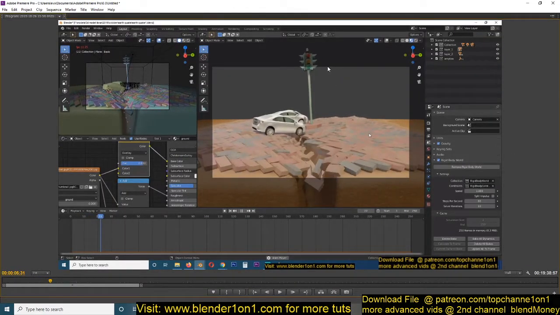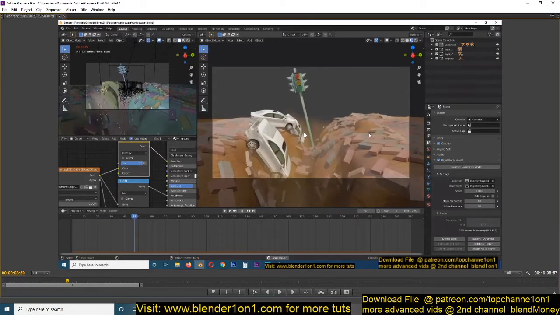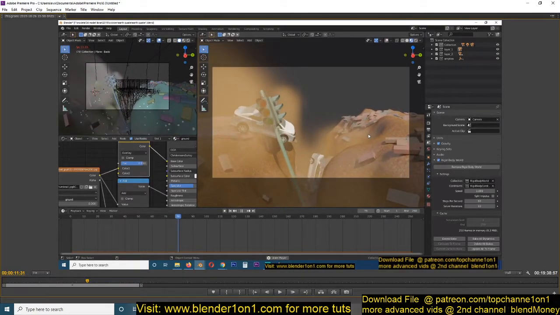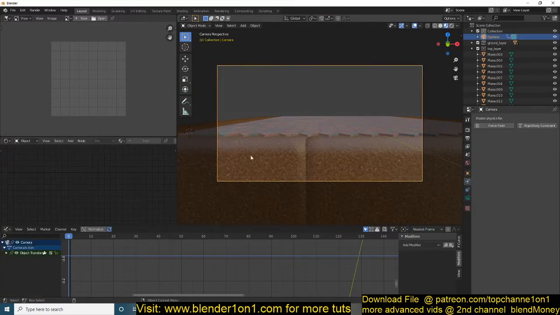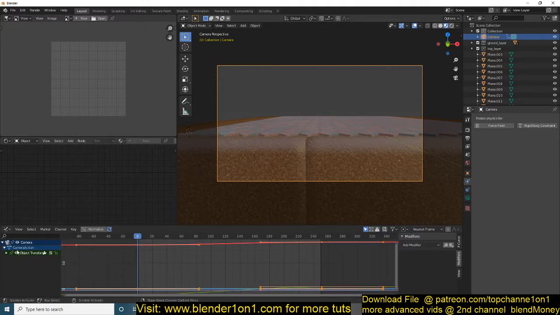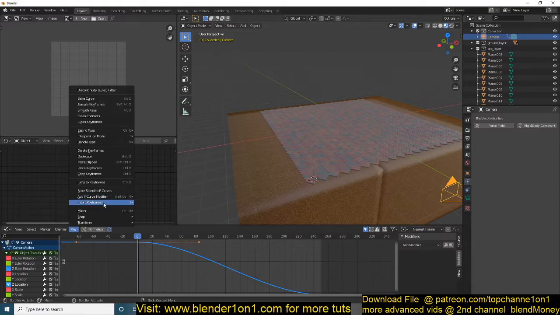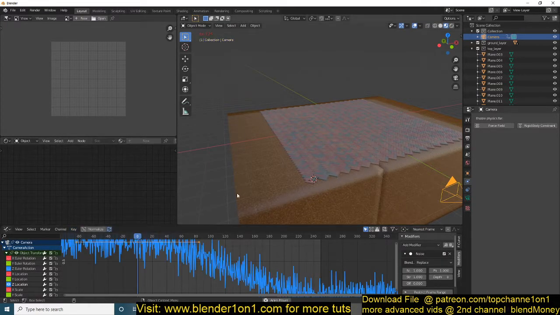You can see most of this is just the camera shake. If you add that, you can still use the noise modifier as I showed you. You just select the camera, select any property you want to use, either rotation or Z location, and add the same noise modifier as we have set up already. Let me show you how I did that. So Z location, Shift H to see just that, and then add F-curve modifiers, noise modifier.